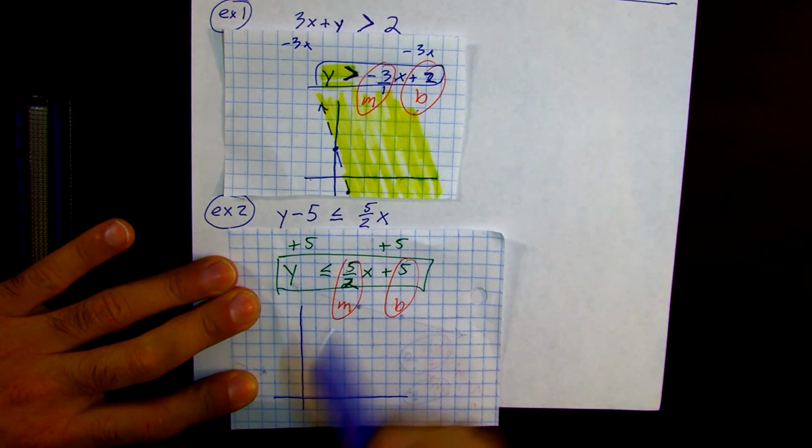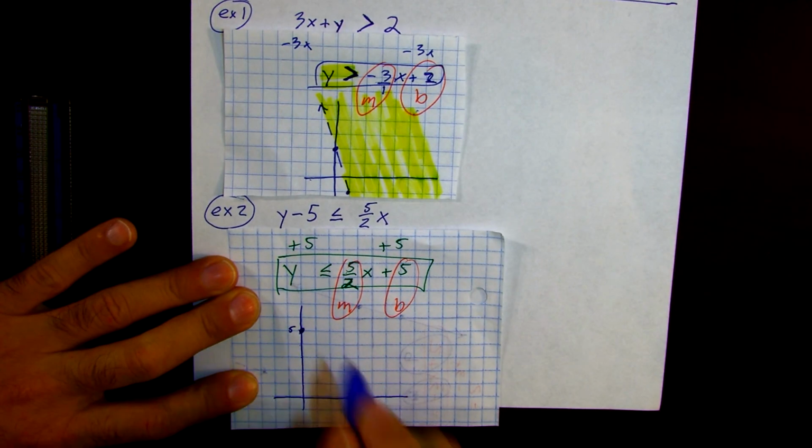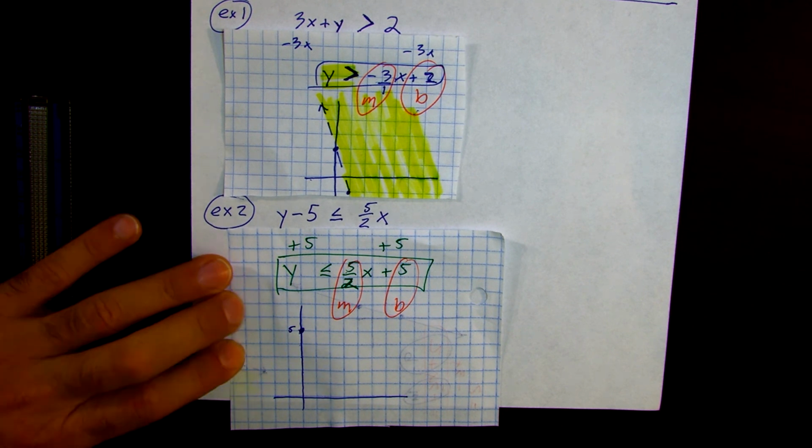Okay. Plot your first step. Plot your y-intercept at 1, 2, 3, 4, 5. Now, what is it saying? What is the slope? Oh man, I did this backwards. Dang it. Okay. I didn't leave us much room.